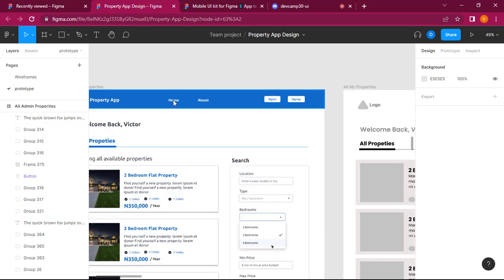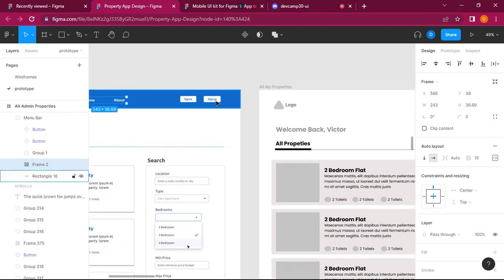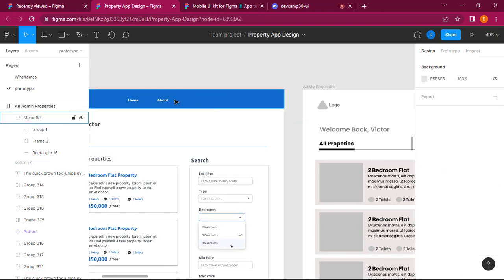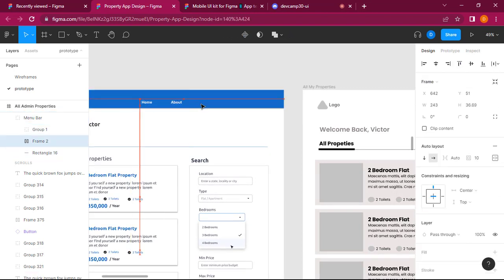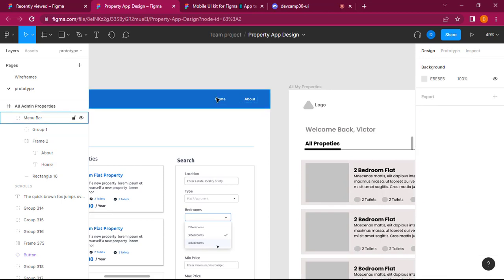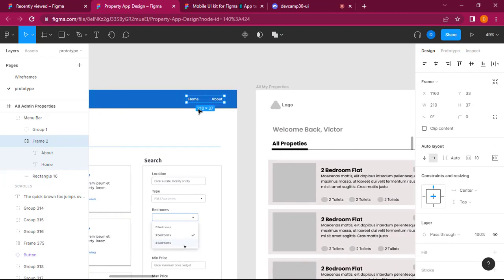We don't need this again. Actually, what we don't need is this and this. I'm just going to delete this too, then select this, then bring over to the edge. Okay, so let me see, we have dashboard and logout.